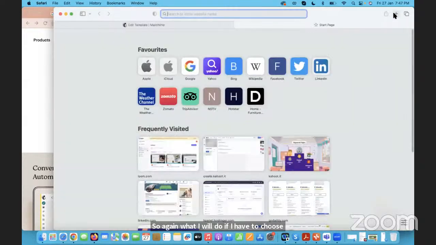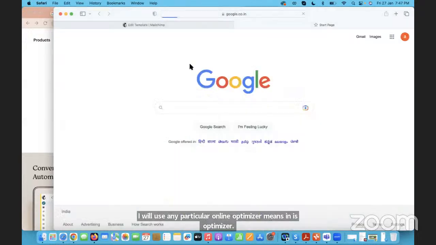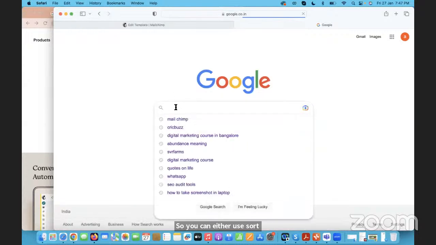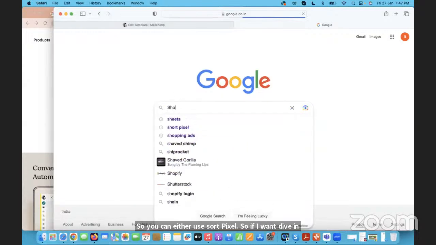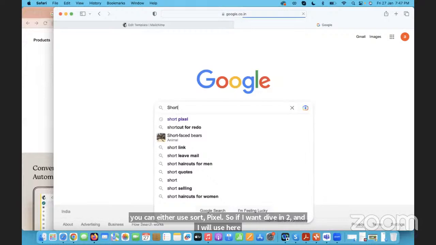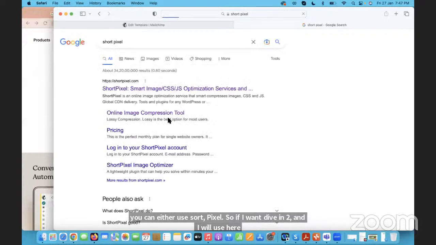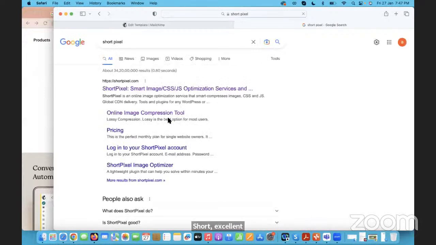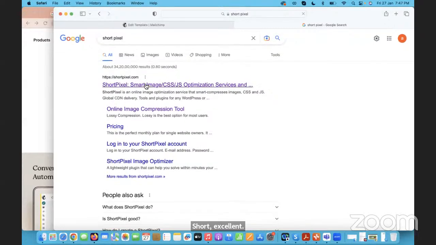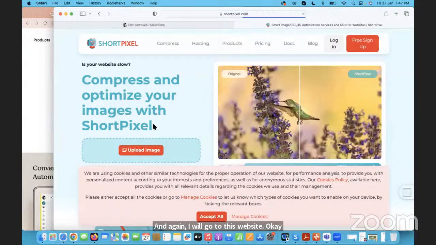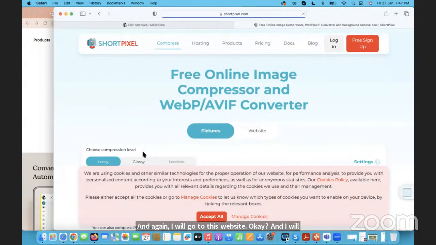What I will do, if I have to choose this image, is use any online image optimizer. You can use ShortPixel. I will go to this website and upload the image here.